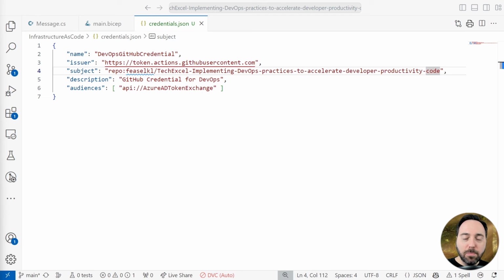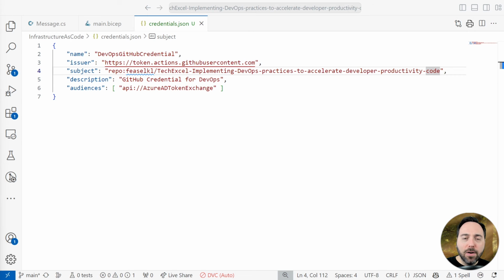The subject explains what this credential will have access to on the GitHub side. Repo means that we scope this to a repository, and then we can specify the account or organization name/the repository name. The description is for us and explains why we have this federated credential in the first place. Finally, my audiences ties back to Azure Entra ID and its token exchange.